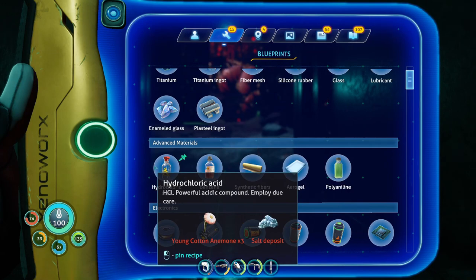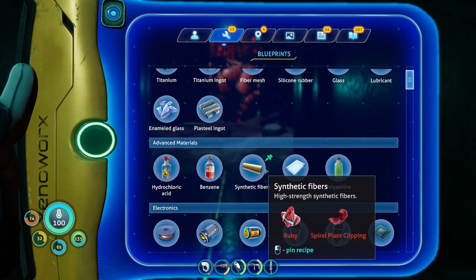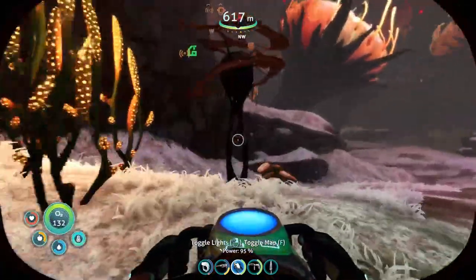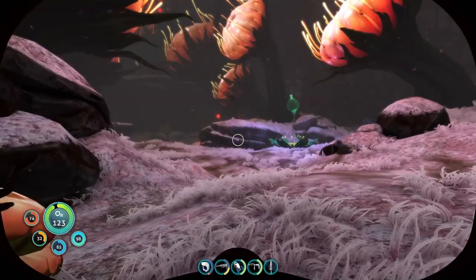And acid requires this mushroom type of plant, 3 of them for one dose. I think I'm gonna collect 12 pieces just to be sure. The benzene requires 2 pieces of the spore. I think I'm gonna take 8 pieces with me and we will see the rest. Okay, so we have a nice oxygen source there on my back, and I'm just gonna collect the things I mentioned previously. I need 2 more.